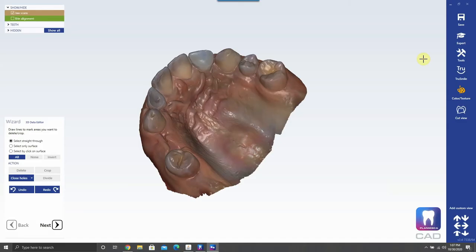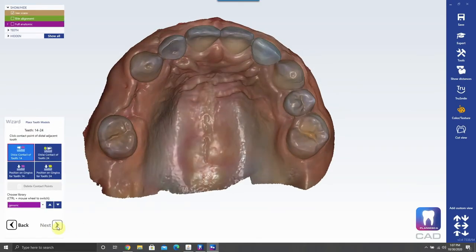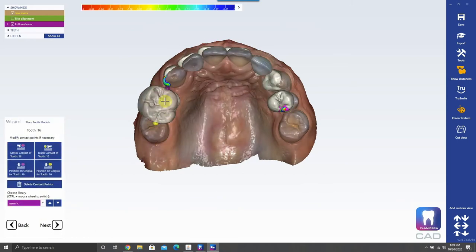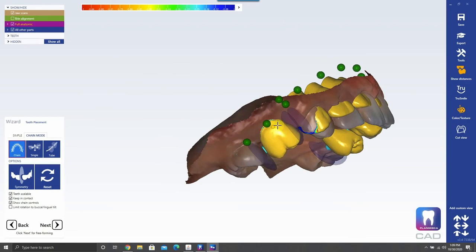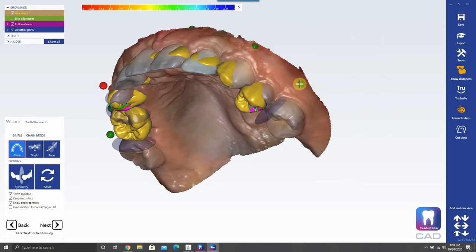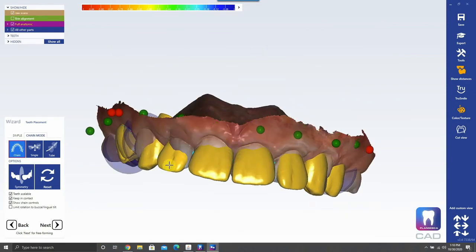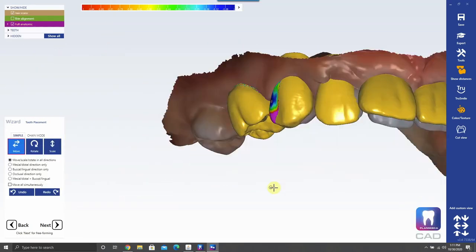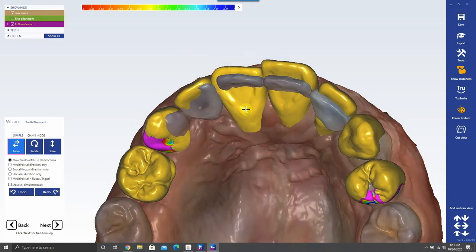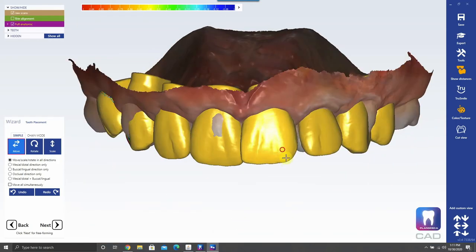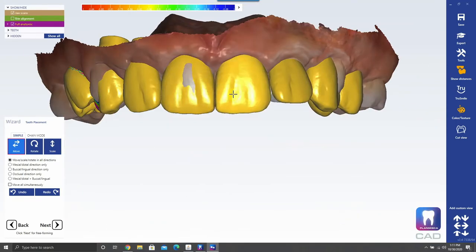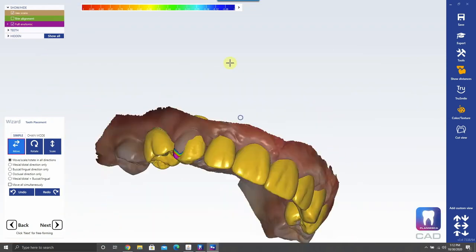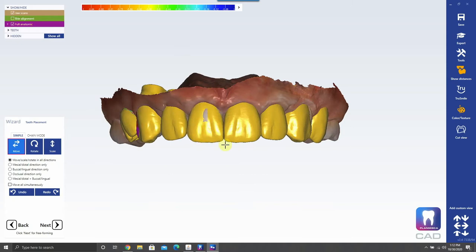Now, if you wanted some more power, with a click of a button, all the files transfer over instantly and automatically to PlanCAD Premium. And in PlanCAD Premium, you could sculpt and you have a lot more power. You have basically an unlimited library of different anatomies that you could work with. You could do chain mode, where you could move teeth without having to mark margins, because we call these anatomic ponics. And so we don't have to spend time marking finish lines, and we could just do an additive wax up instantly by almost like setting denture teeth on the model.